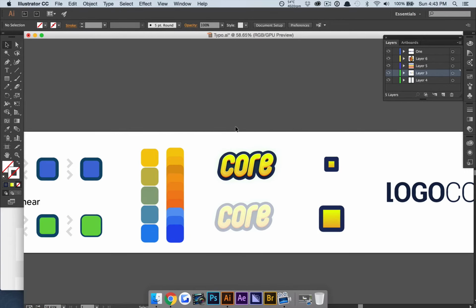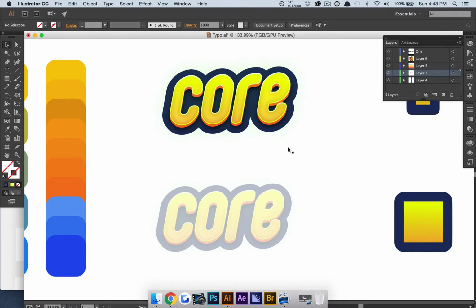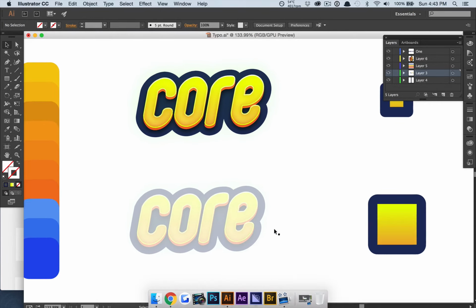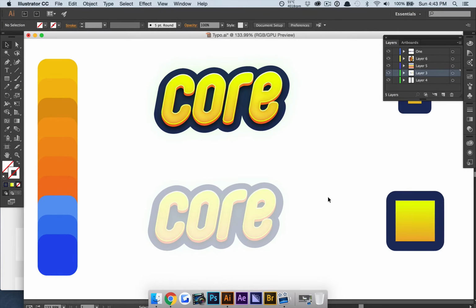So with this core idea, we're going to try to recreate this by ourselves from scratch using the Appearance panel. The Appearance panel is just something that controls the fill and stroke, but you can actually stack them like layers. So you can have more than one fill and more than one stroke. I'm going to start off by locking all these layers, just so we don't get the guidelines.